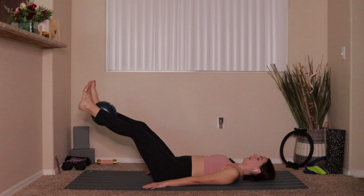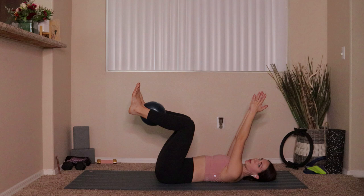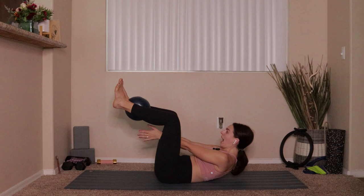Good. You're going to pull those knees in. I want you to reach your hands so they come up over your shoulders so you can pull the knees right up above the hips. We're going to exhale, crunch and reach, dive those hands through your legs. As you inhale, you're going to push the legs forward. You open the arms back.